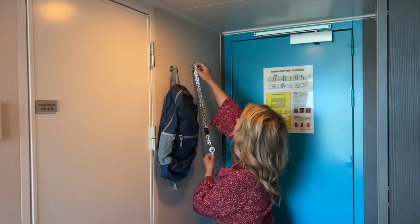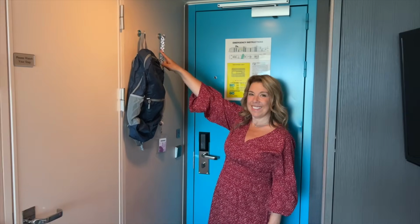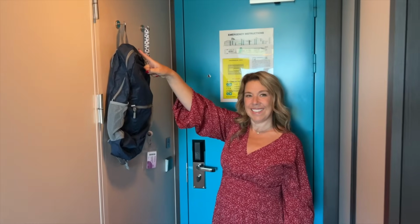But magnet hooks are very practical on a cruise because the walls in cruise cabins are usually metal. That means that you can add extra hooks to hang some of the different items in your cruise cabin. And you're going to see it is absolutely so practical, definitely a cruise essential. Now the trick is you do need a heavy duty hook. So I would say you want to get one that's at least 50 pounds or more. And again, I'm going to leave my favorite linked down below.